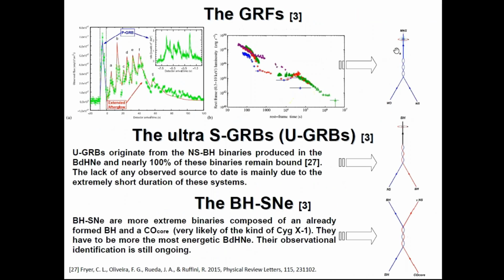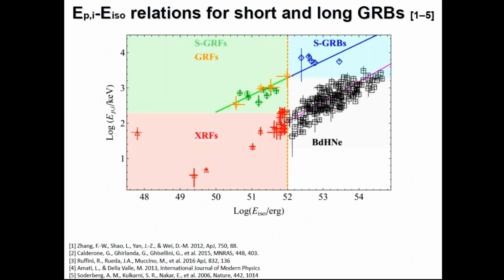And there is also this possible class of black hole supernovae, where you have a very peculiar BdHN, in which you have a carbon-oxygen core, which has in the vicinity in the binary system not a neutron star, but an already formed black hole, like in the case of Cygnus X-1. So with this we have 7 subclasses. And so this is updated with the classes we have identified. We don't have yet identifications, but we are doing this for black hole supernova, which should be here, around here.